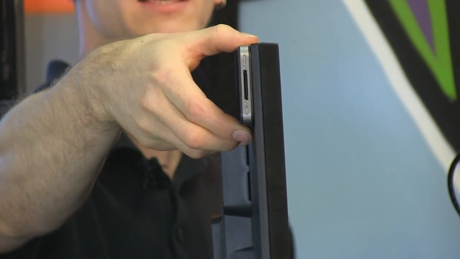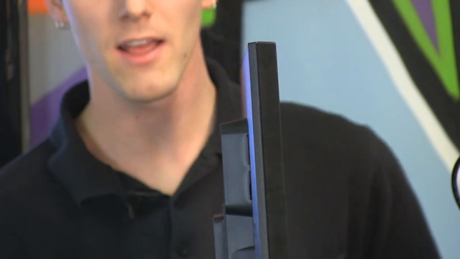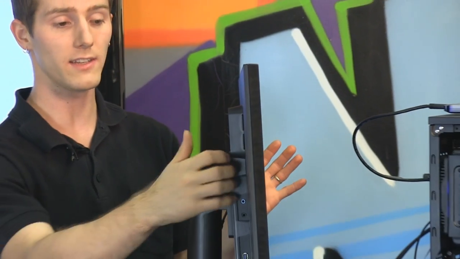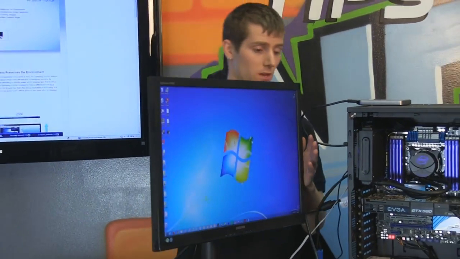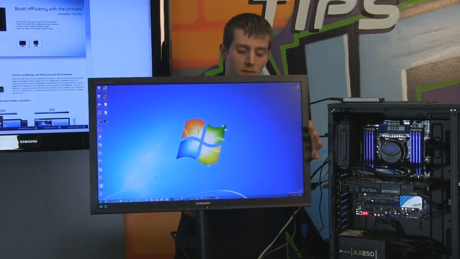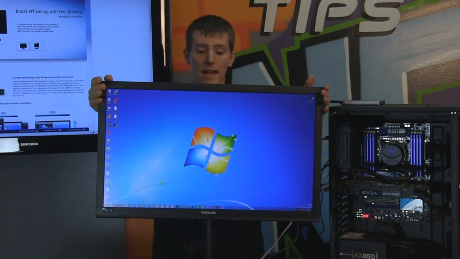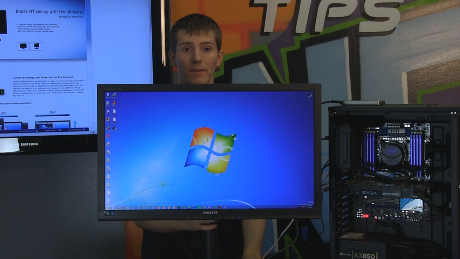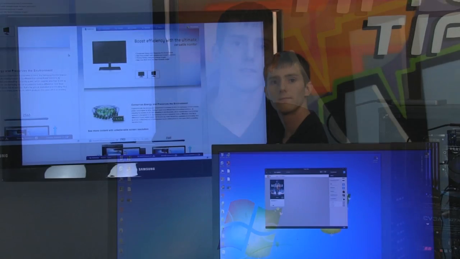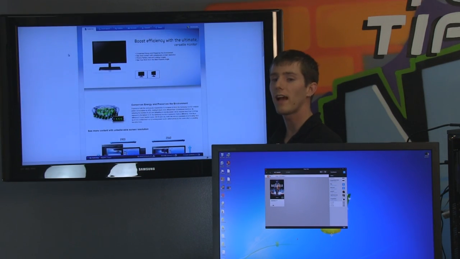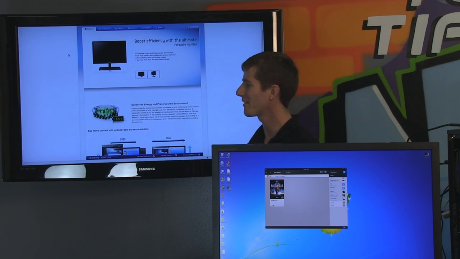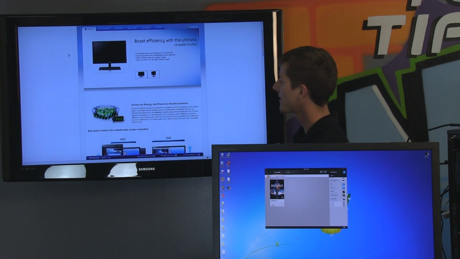Part of what makes it so slim is the LED backlight and the fact that Samsung did not build in the power circuitry and only did the logic circuitry that goes with the display inputs, as well as the components that are required to actually drive the panel itself. I've said everything I think I need to say about the monitor, except for the gaming experience. We'll get to that in a moment. But let's see what Samsung has to say for themselves.